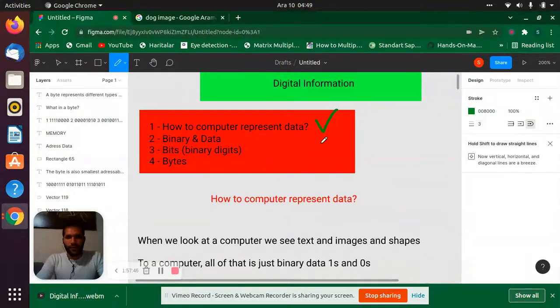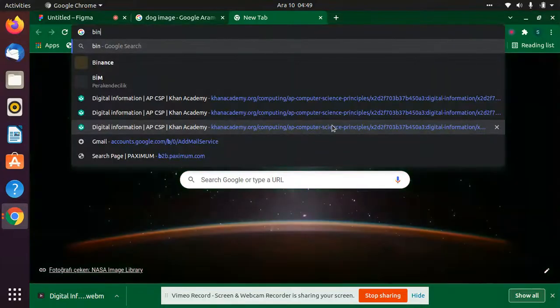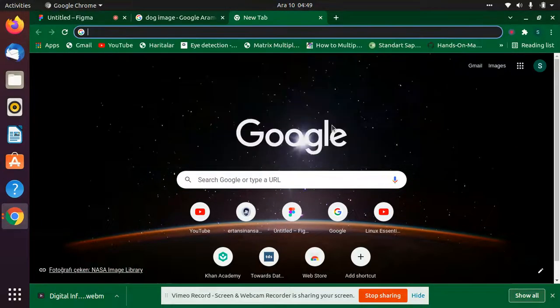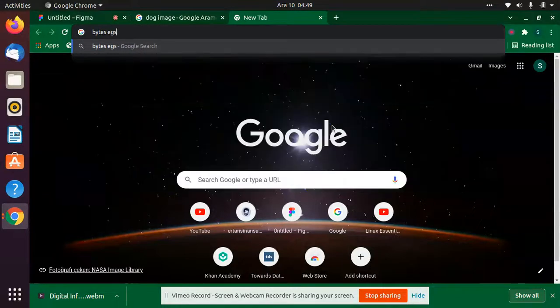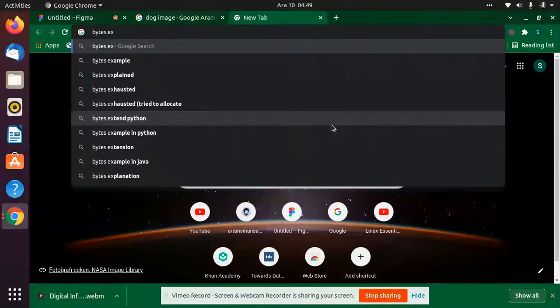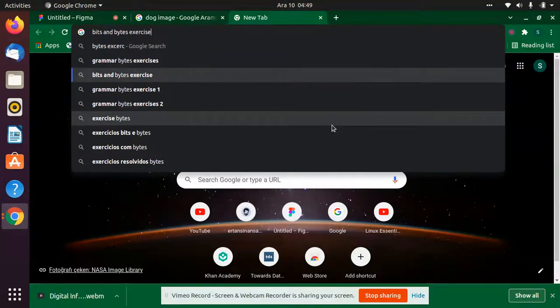Maybe here it will be good. Bits and binary digits are finished, and bytes are finished. You can go for more examples. Maybe there is some website we can look at. Binary bytes exercises.